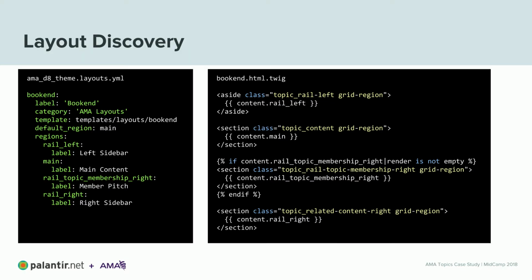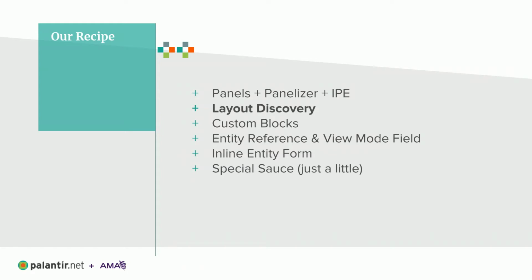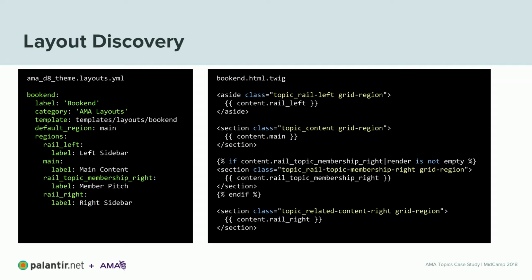Anyway, the next piece that we brought into this was layouts. With 8.4, we got core layouts, and that was wonderful. All of this stuff was possible in D7 and D8 before 8.4, but I actually went to the documentation pages, and the documentation for how to add a new layout to a Panelizer page is like 600 words for D7 and like 200 words for D8 after 8.4. So 8.4 makes adding new layouts a very trivial experience because it's Drupal 8. You just add a YAML file. Of course, what else would you do?